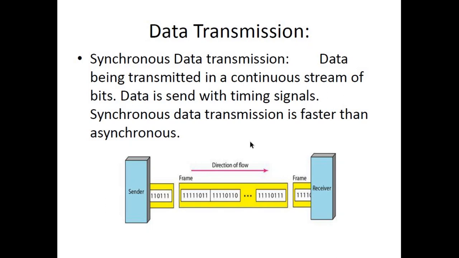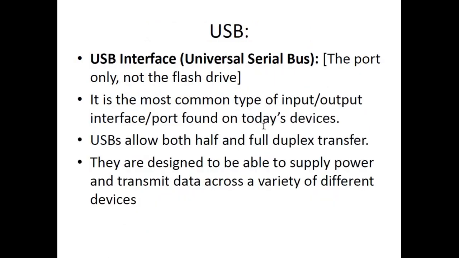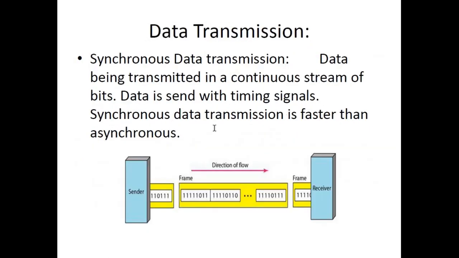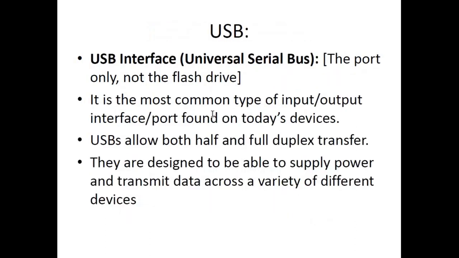For example, if there is a banking institution and they are having a backup, when you copy a file from one PC to another PC, the timestamp usually changes, but if you are using synchronous data, the timestamp would remain the same, so that banking institutions and superstores are able to maintain financial records of their transactions over multiple backup servers for a very long time. And synchronous data transmission is faster than asynchronous because there is no gap between data packets.